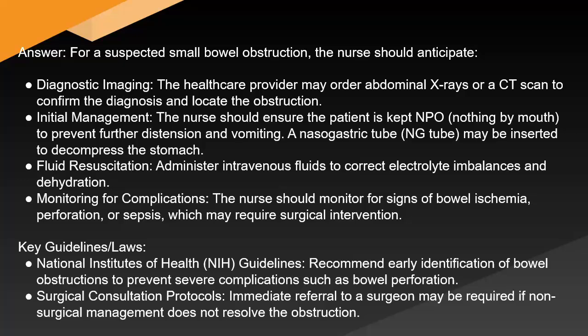Administer intravenous fluids to correct electrolyte imbalances and dehydration. Monitoring for complications. The nurse should monitor for signs of bowel ischemia, perforation, or sepsis, which may require surgical intervention. Key guidelines and laws. National Institutes of Health (NIH) guidelines recommend early identification of bowel obstructions to prevent severe complications such as bowel perforation.